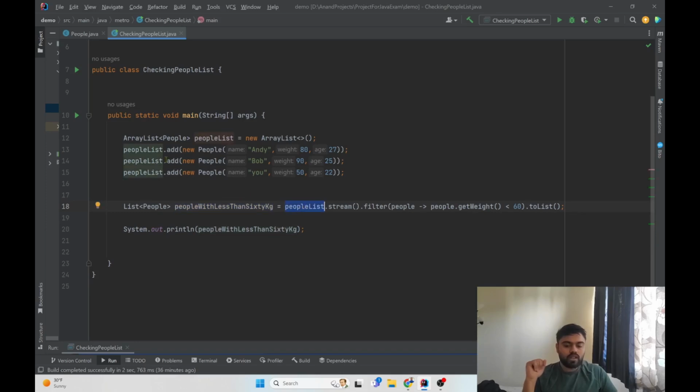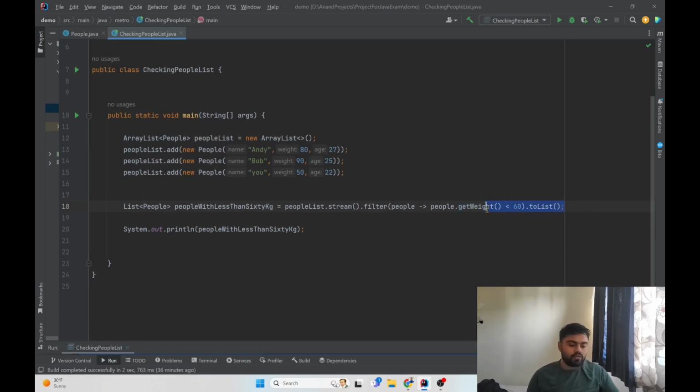So with this people list I am filtering, right? While filtering, there is a list of people, one, two, and three. First of all, the first entry will come, Andy is coming. We are accessing his weight. Andy's weight is 80, and it is not less than 60, right?